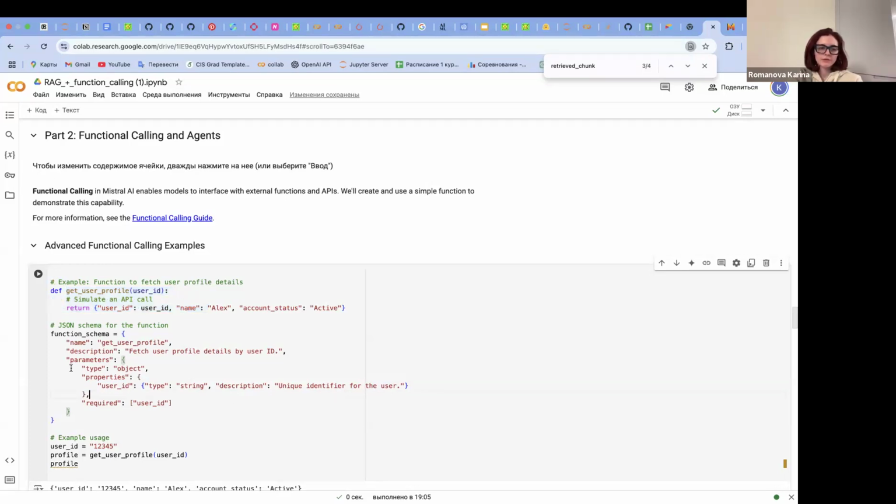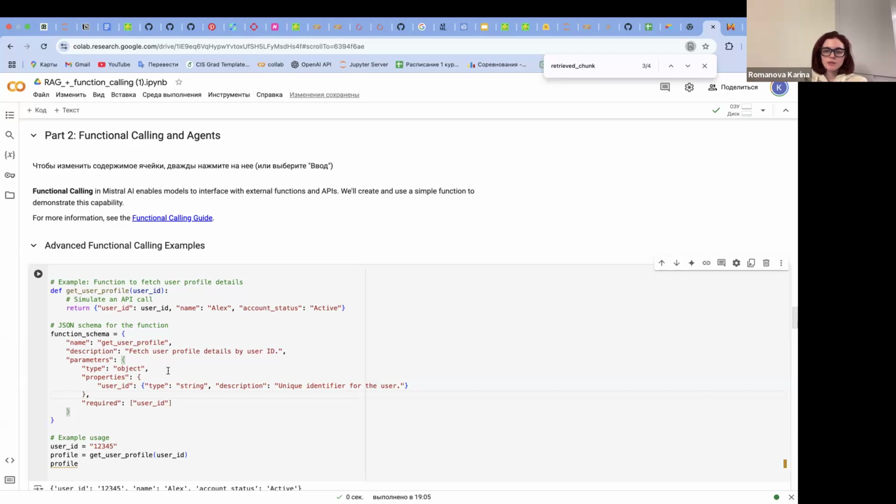Here we will have a JSON schema. We define a JSON schema for the get user profile function. It specifies the name, description, parameters, and required fields. For example, user ID of the function.